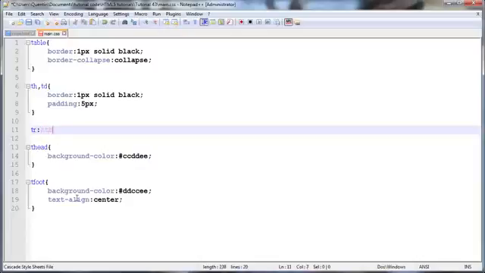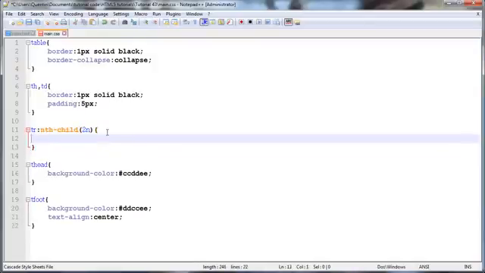So I have a tutorial on the nth-child selector already, if you guys haven't seen that. And I'm going to grab every second row of the table, and that's what that 2n means. Okay, and we're just going to give that a different background color as well. So background color, and I'm going to give that a background color of A0, and that is going to be a sort of gray color.